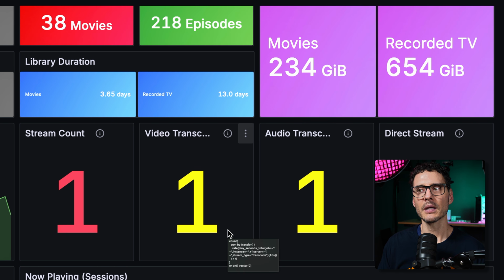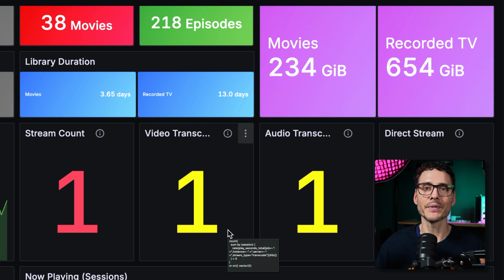Well, I do that because audio transcodes can be on the CPU. And if they are on the CPU, it's not really using that many resources at all. It's actually pretty easy. But I've noticed that sometimes when you count transcodes as a whole, audio transcodes get lumped into there. So it's not really fair for me to say my server's transcoding right now when it might be only doing audio.